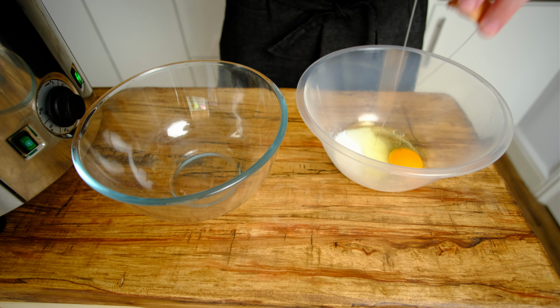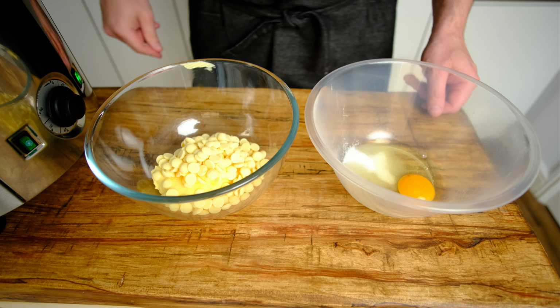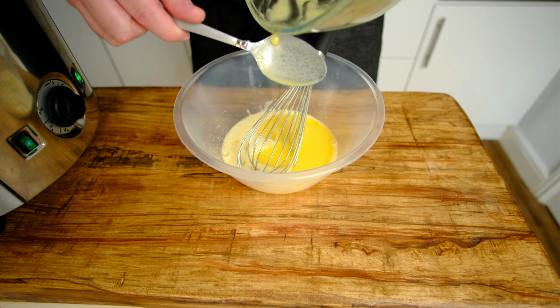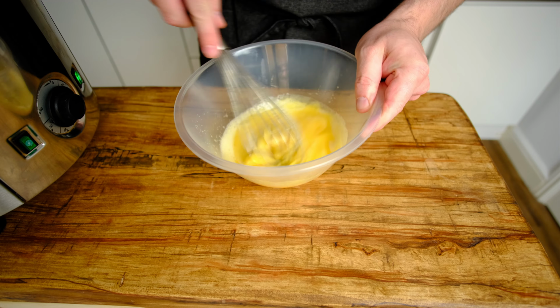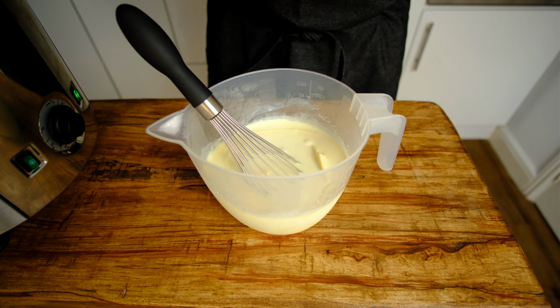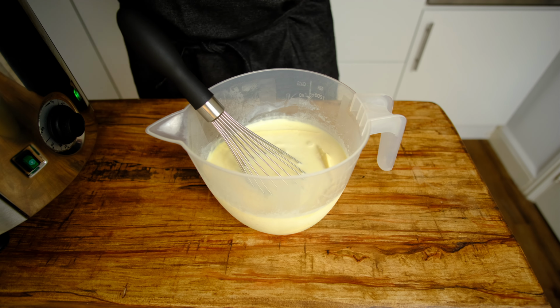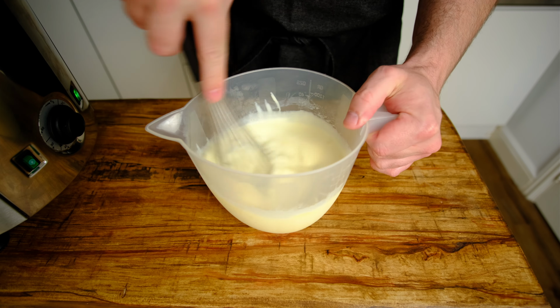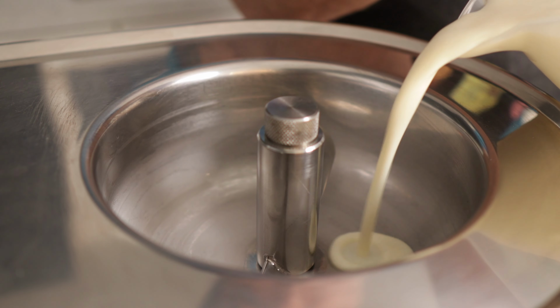To make the fudge, put your egg and sugar in one bowl and your chocolate and butter in the other. Gently heat the chocolate and butter in the microwave. It's white chocolate, so be gentle, and then whisk all the ingredients together and put it aside until you're ready to use it. Finally, take your mix out of the fridge and give it a really good whisk. You can use an immersion blender or a hand whisk like I have. Then pop it in your ice cream machine to churn.